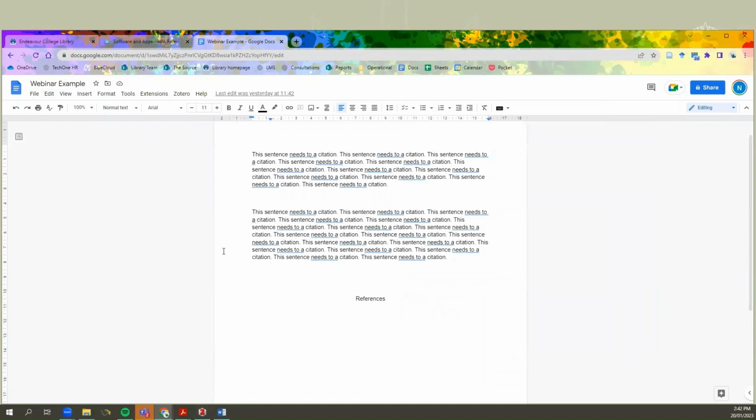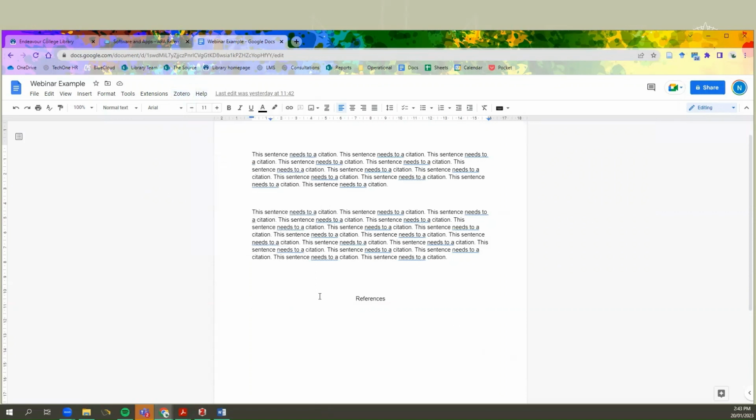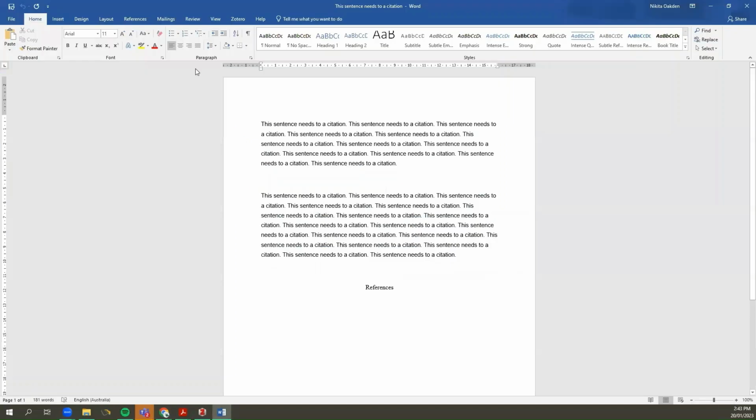As you can see here, I've got a Google Docs document. Zotero is already enabled in here, and it's going to work in exactly the same way as our Word document. I'm just showing you this now because Google Docs is a really great way, if you've got a group project or if you're working with students on an assignment or, for whatever reason, colleagues, you can actually share this document and work together with the Zotero citations that you add in. And that way, that collaborative project or group project still has access to all those Zotero citations and references. In a Word document, it's the same.